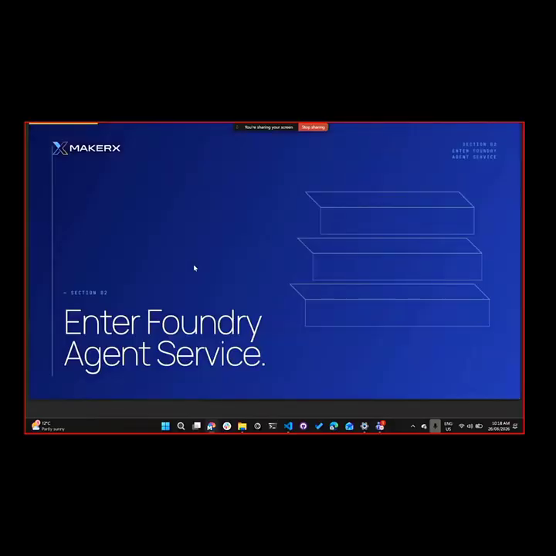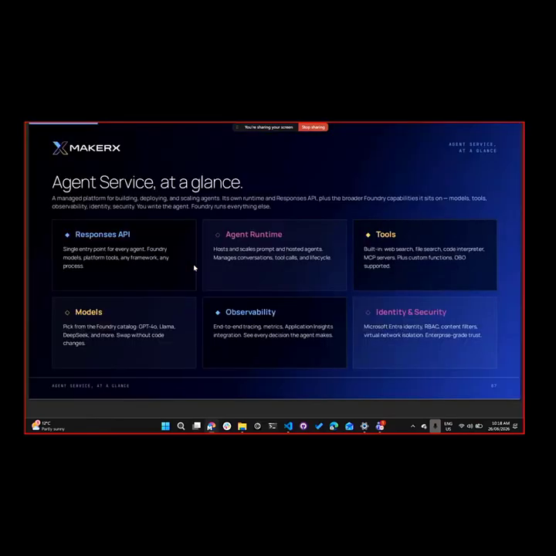So that's where the Microsoft Foundry Agent Service can really help you out. It gives you a lot of these tools out of the box. It has all these frameworks and pieces in place to help you get that nice setup and the nice control for you to really make sure you can have production enterprise-grade agent systems running for yourself and your customers. So Agent Service specifically is really about running those agents. So you're connecting to the models that are available in the Foundry platform. There's a responses API that runs under the hood that you can integrate with. So it's the single entry point for the agent and connecting to the models.